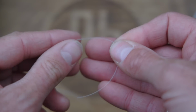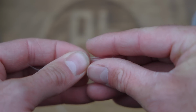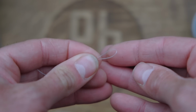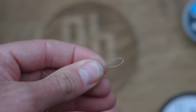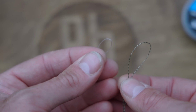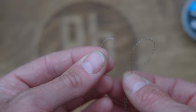Right, with your Amnesia, you want to fold it over at the end like that to form a loop, but we're not actually tying a loop, we're just leaving it folded. We're going to be tying an Albright knot, which is a really strong way to connect supple braid to a stiffer material. So I've also got my supple material there folded over the same as the Amnesia, so both ends are folded over in a bit of a loop.